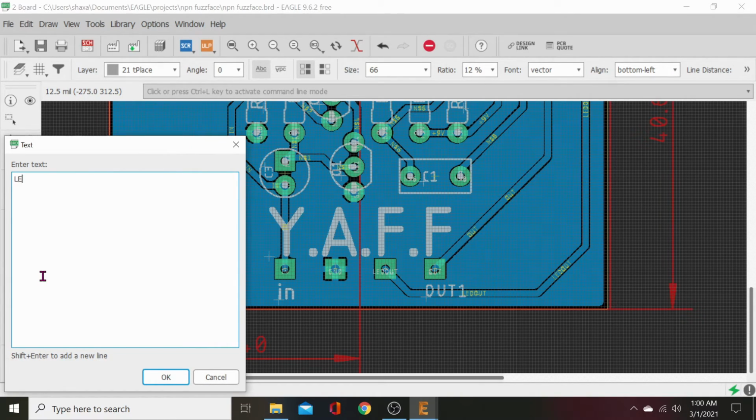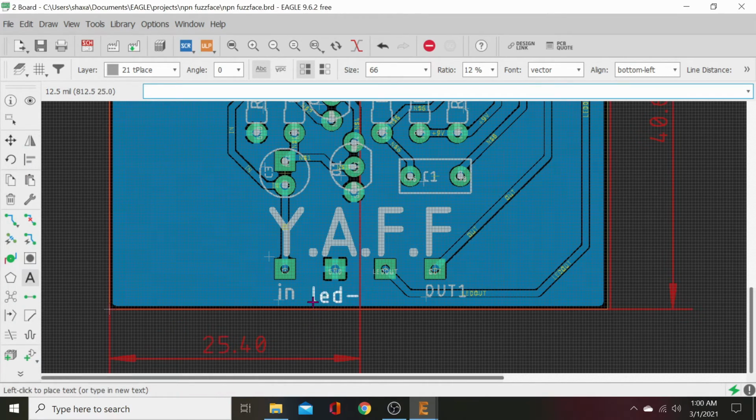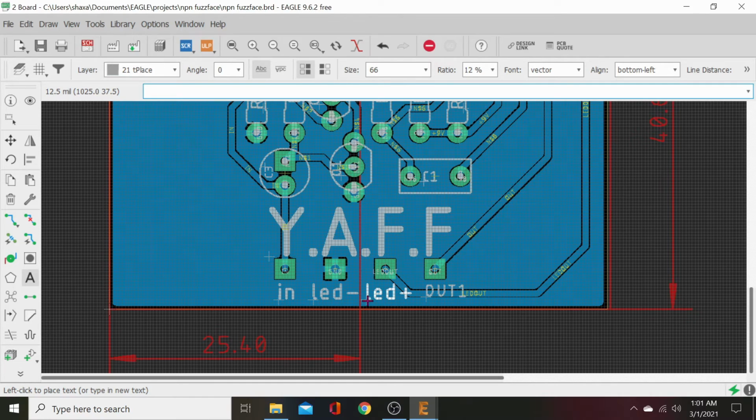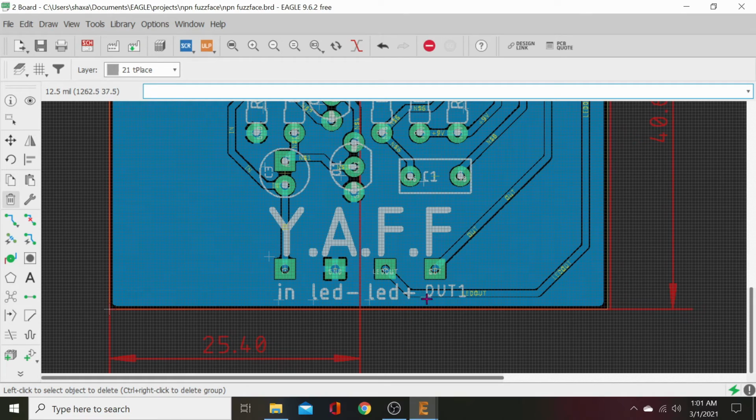We'll just call that LED minus. Let's do lowercase. I like lowercase better. LED minus. Okay. Click. And then let's do LED plus. Shift plus. I mean, it really doesn't matter how we hook these up. So we don't have to put plus or minus. We can just put LED in brackets right in the center. But that might be still confusing to some folks.